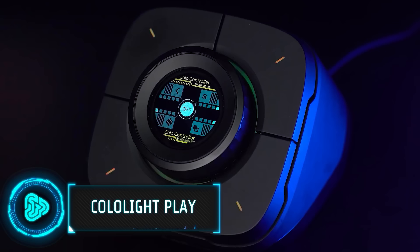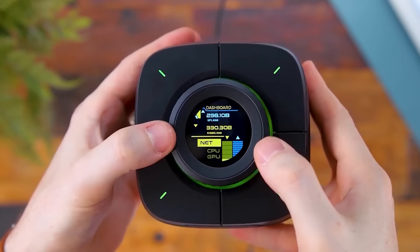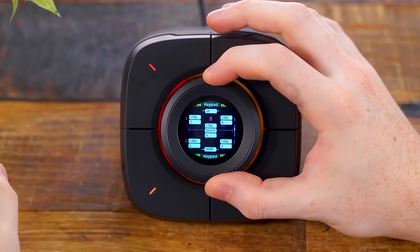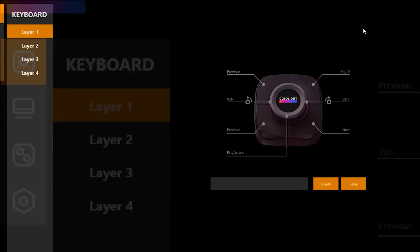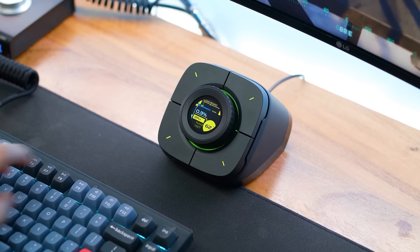This new creation was crafted to give esports professionals an advantage and provide gamers with a breather during extended gaming sessions. Colo Play is a cyber-themed knob controller featuring a knob and four mechanical keyboard-style buttons. It keeps tabs on CPU, GPU, network speed, and memory usage to enhance performance. It also functions as a desktop clock, PC screen keypad, and displays your social media follower count. Users can power up their computers with a simple long press. Equipped with seven customizable keys and color-synced lighting effects, all these features come at around $140.